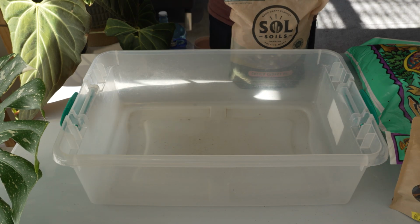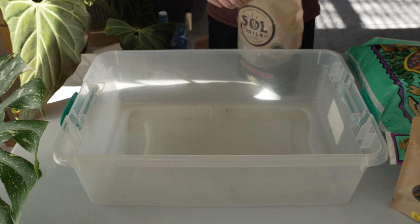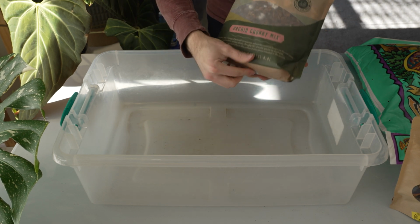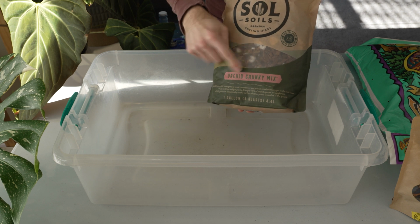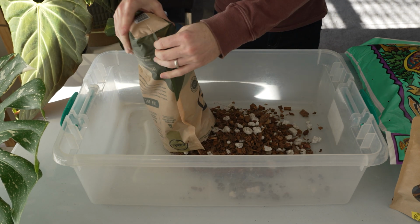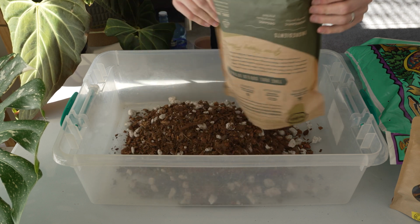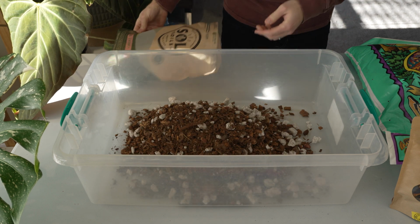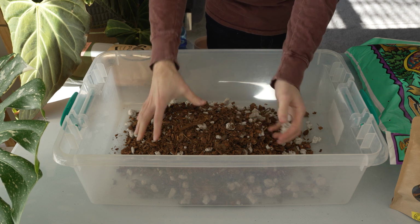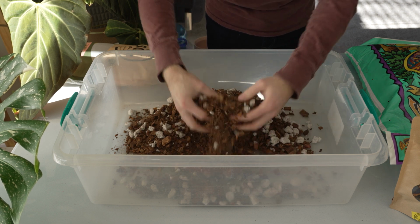So I'll go ahead and show you what it looks like when we mix up this soil so you can get an idea of what yours should look like. We're going to be making 2 gallons of this. We're going to start off with 1 gallon of the Orchid Chunky Mix from Soul Soil. And you can see just how chunky some of this perlite is. So that's what I like to see.